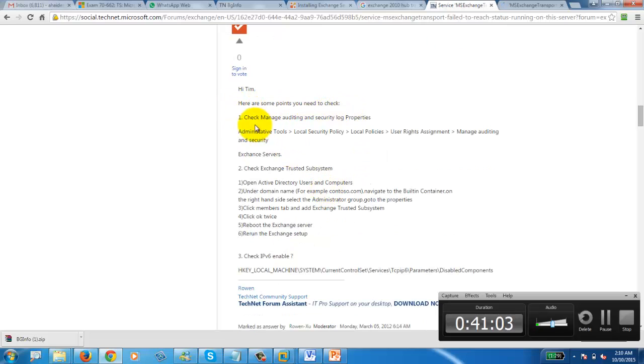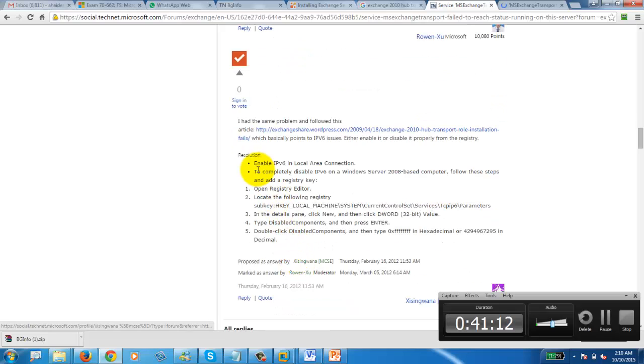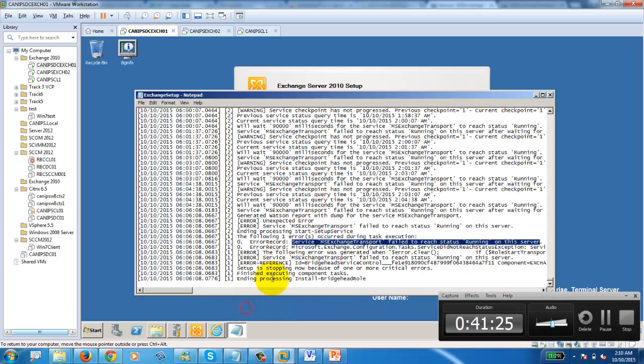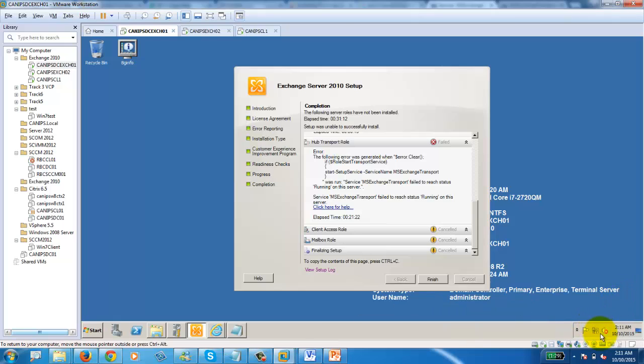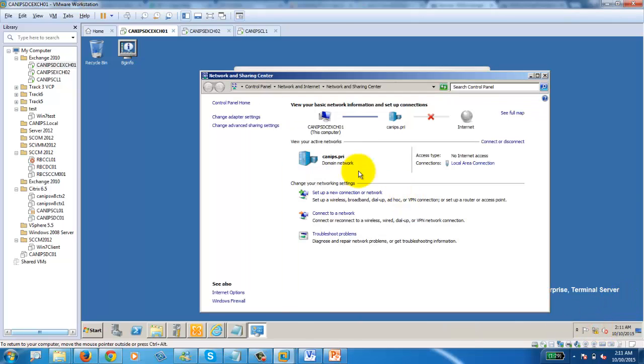Here it's saying some pointers, check binding order and go here, Exchange open, and so it's saying enable IPv6 to completely disable IPv6 on this. Follow this. So what we'll do is we'll just go enable IPv6. I think it's related to IPv6. I disabled it because we're not using it. So let's go back and enable it.